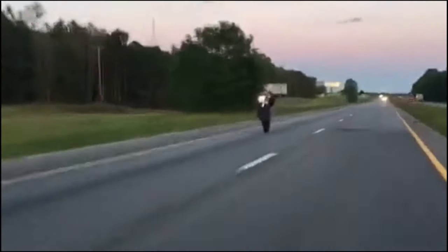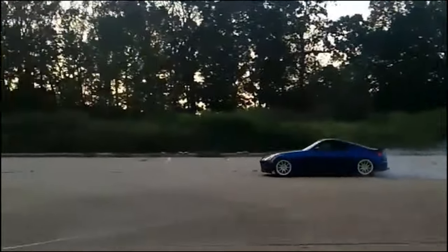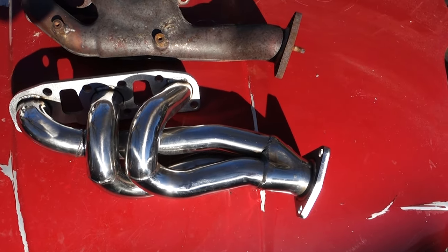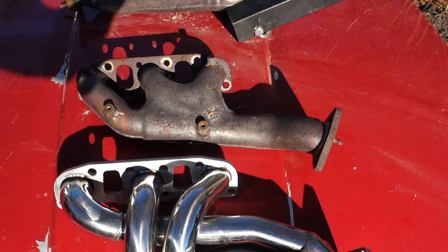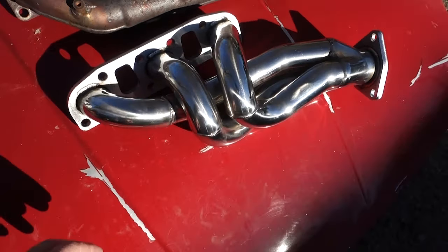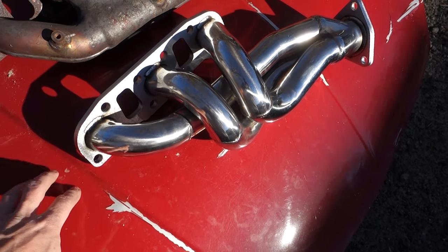Test the clutch out real quick. Here's a little side-by-side. It's the stock manifold. But I'll keep you guys updated. We'll run this exhaust and we'll see how it does.